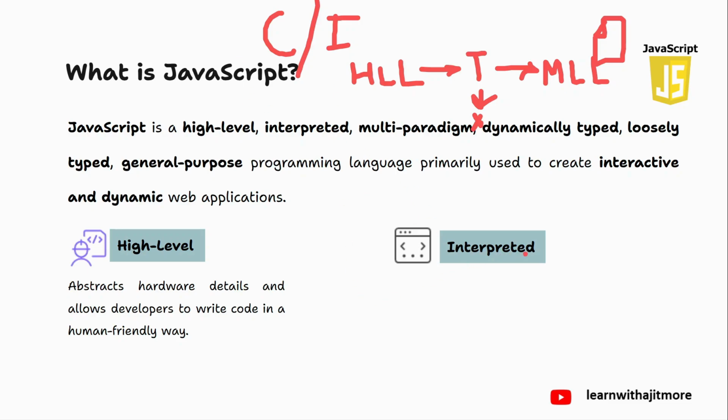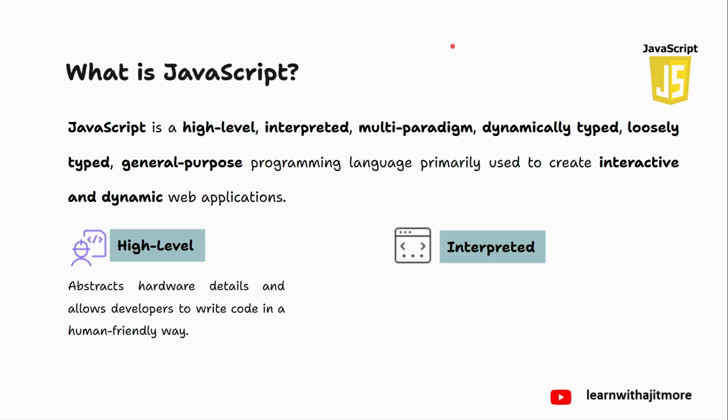JavaScript follows the interpretation policy. JavaScript is not following compilation. It is interpretation. And its interpreter is already incorporated in the browser. That is the very fascinating thing about JavaScript. If you are running server-side JavaScript, then you need a Node application whose job is to do the same thing, translation only, translating JavaScript code into machine code and executing. But that engine is on the server side. And the client-side engine is already incorporated in the browser. It's already there in the browser.